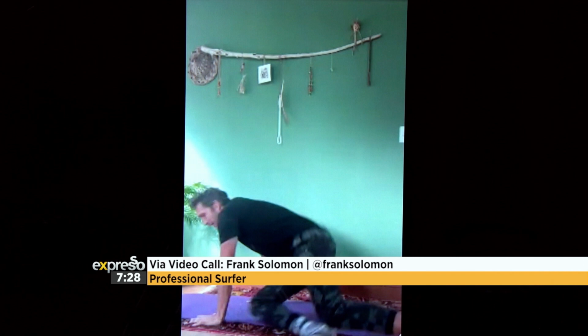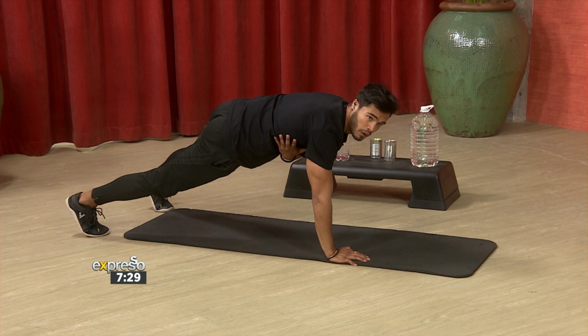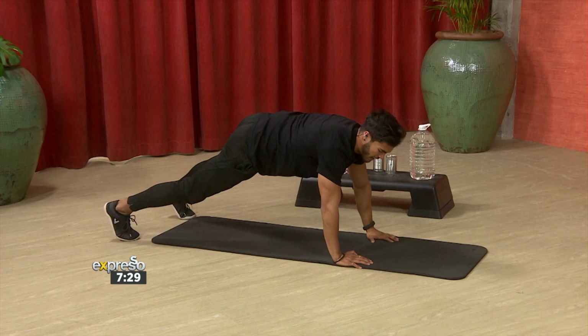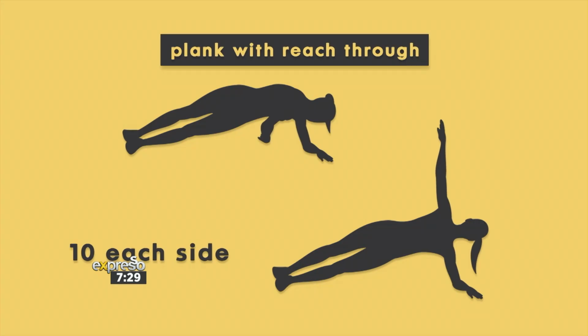What I really like to do is that we're going to go into a plank position. Okay. And what you're going to do is you're going to take your left hand. You got it up, yeah? Reach it up and then you're going to tap the inside of your right arm, just under your chest, and then open up. Just like halfway like that, yeah. All right. That feels really good. I'm feeling a good stimulation. My stabilizers in the shoulders are coming into play here, so I'm shaking quite a bit. But I think if you use the core, it's going to help with this movement, right? That's exactly it. You're warming up your shoulders for surfing and your core.